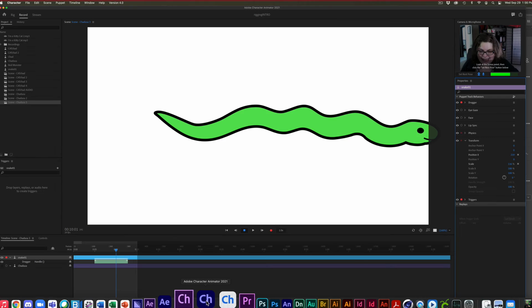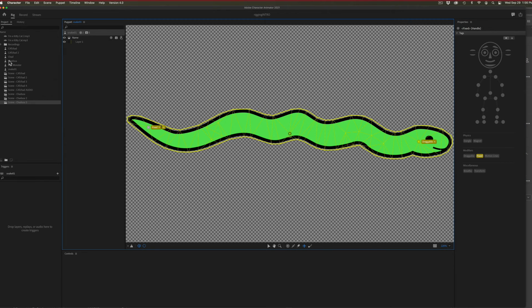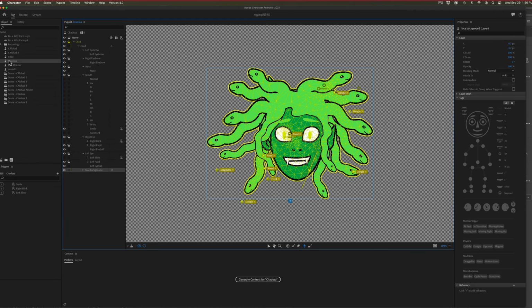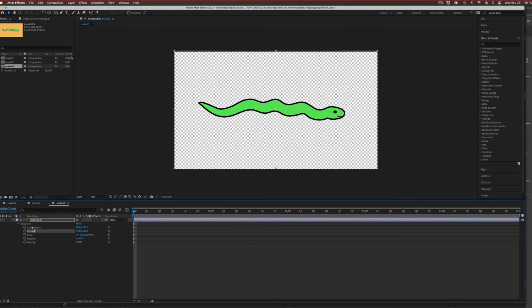We kind of saw that already with Character Animator, like when you're in the rig mode and you're in a puppet that's not just a line, there's quite a few turn downs in here. There's layers upon layers upon layers. And this is a pretty simple puppet in comparison to others. So when you're in After Effects, there's also quite a few twirl downs. And these are just the different properties that everything has, everything visible I should say, whether it's video or an animation or just a graphic.